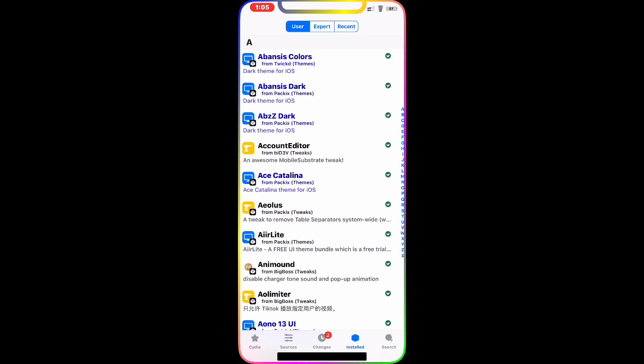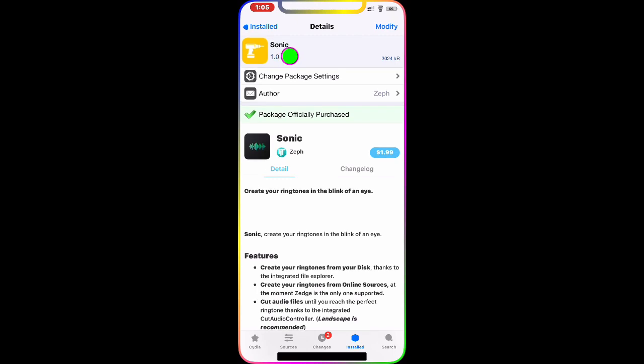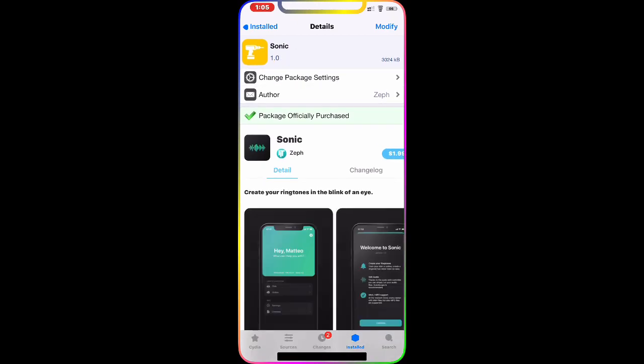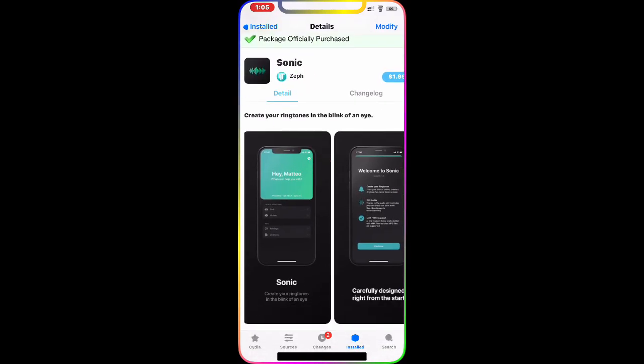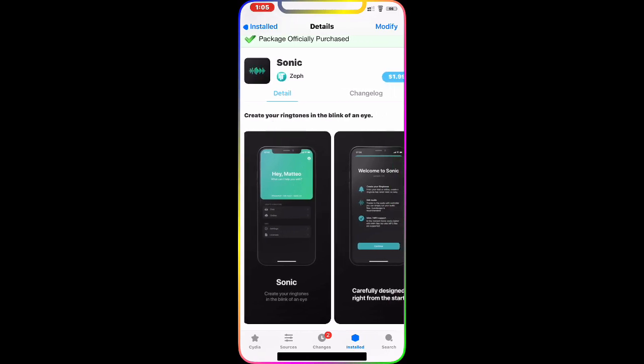So now I'm gonna go to install recent, and the first tweak we're gonna talk about today is the Sonic right there, and this is the tweak name, and as you guys can see right there, create your ringtones in the blink of an eye.